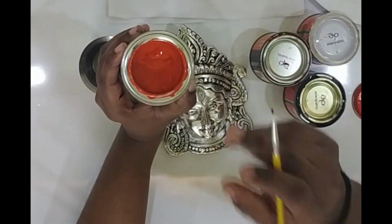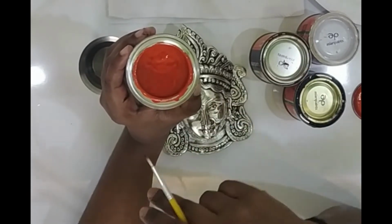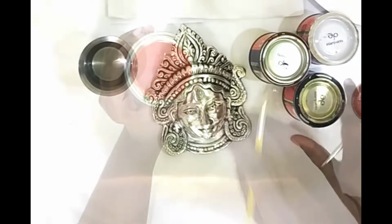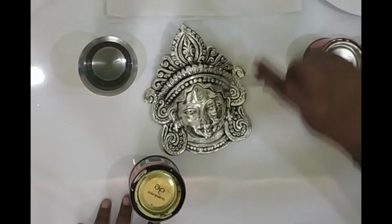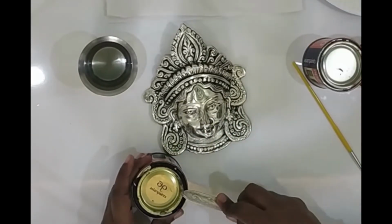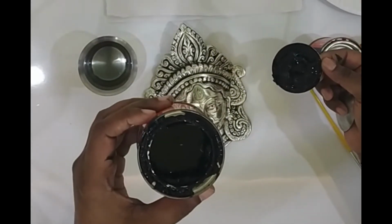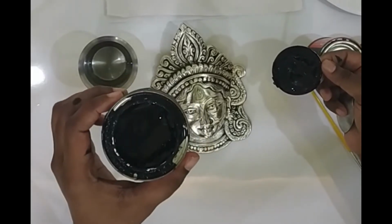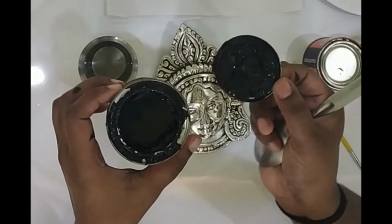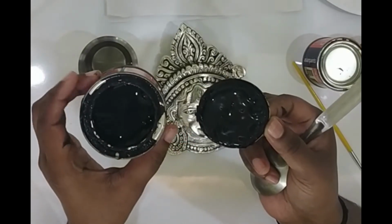And the second one is it starts dripping down, okay, like drop by drop it starts coming down and it's very unpleasant. And I'm going to start with black, so for the eyes. So let me just open the black one. So this is how an old paint looks like, okay. So you can see it has become very thick at the sides, and that paint cannot be used. You can only use a liquid form of the paint, okay, either from the lid or from here.